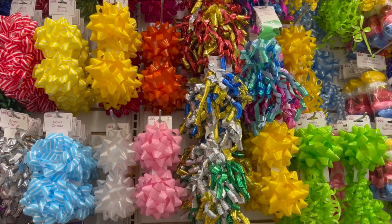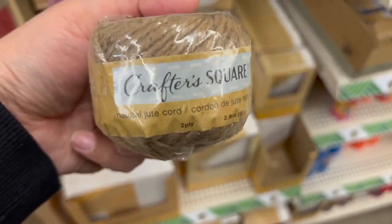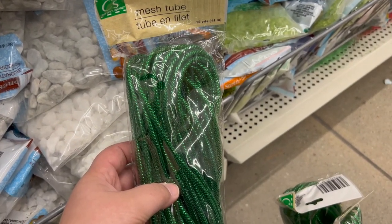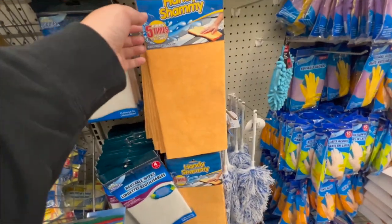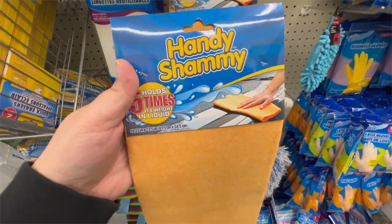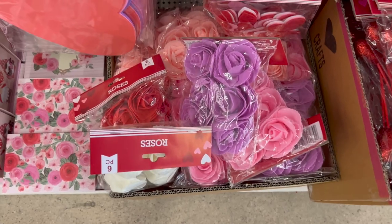I'm grabbing some red bows, curling ribbon for sewing things on, and some jute twine to use as my base. I picked up this green mesh tubing. I know exactly what I want to do with it, but I haven't made that style of lei, so we'll see what I can figure out. I usually use stiffened felt when making artificial leis. The felt in the craft section was really thin, so I'm going to try these chamois towels. This is the only seasonal item I'm using, foam flowers. I'm going to pick up some white ones.